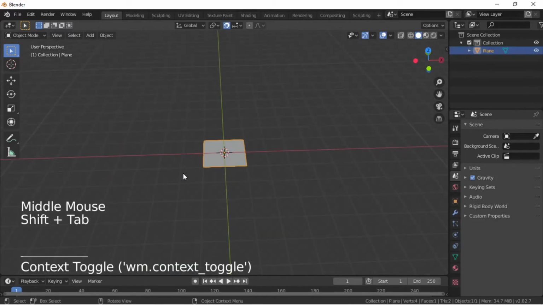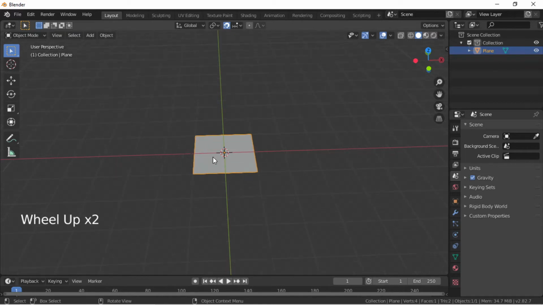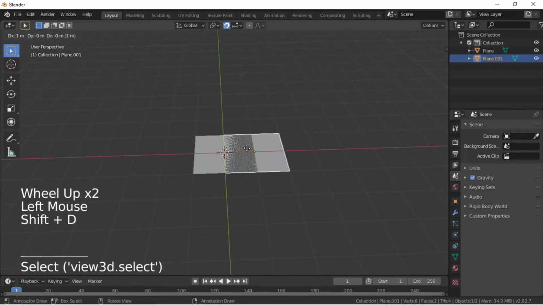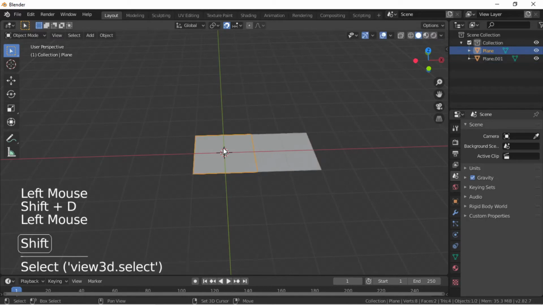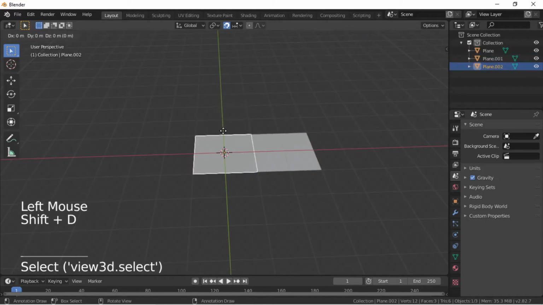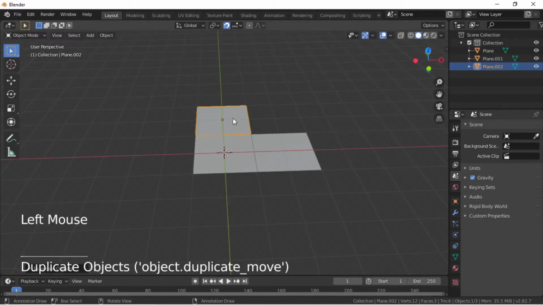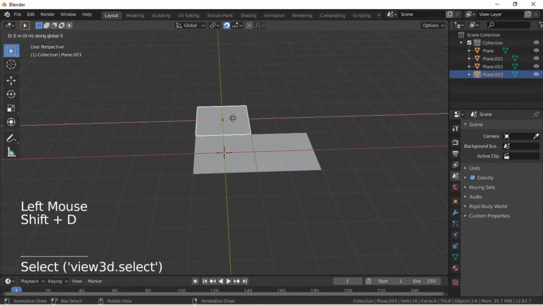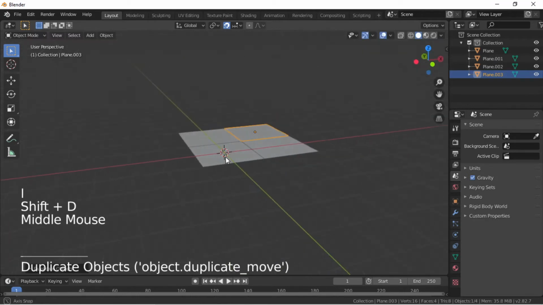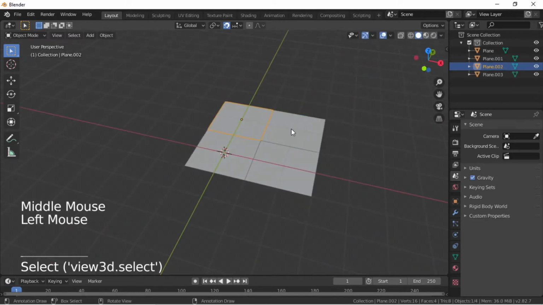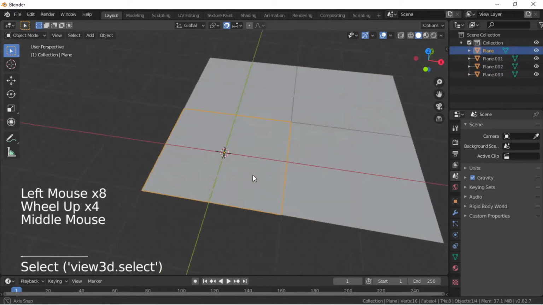And I'm going to hit Shift and Tab, and that basically turns on snapping. And then Shift and D, Shift and D, and G on the Y. Shift and D on the X. So I have these four right here.